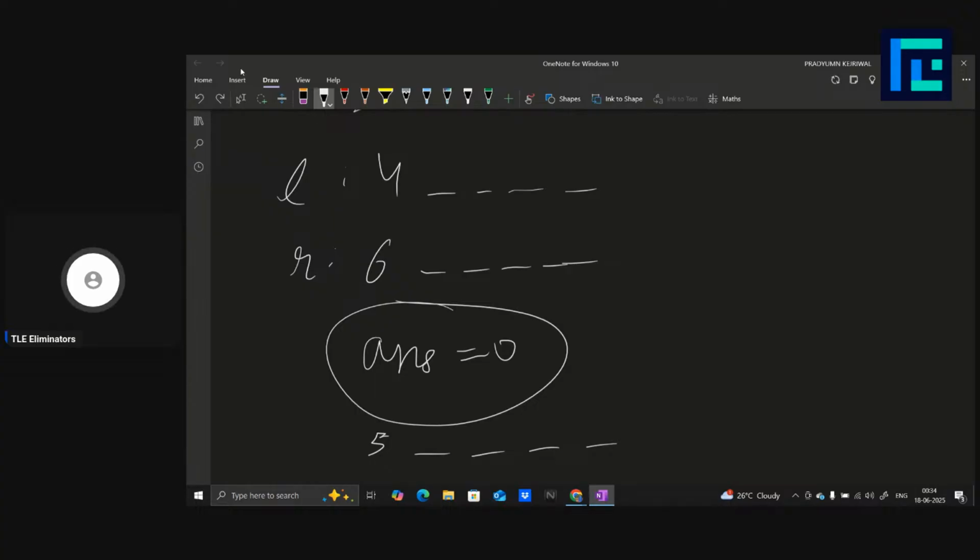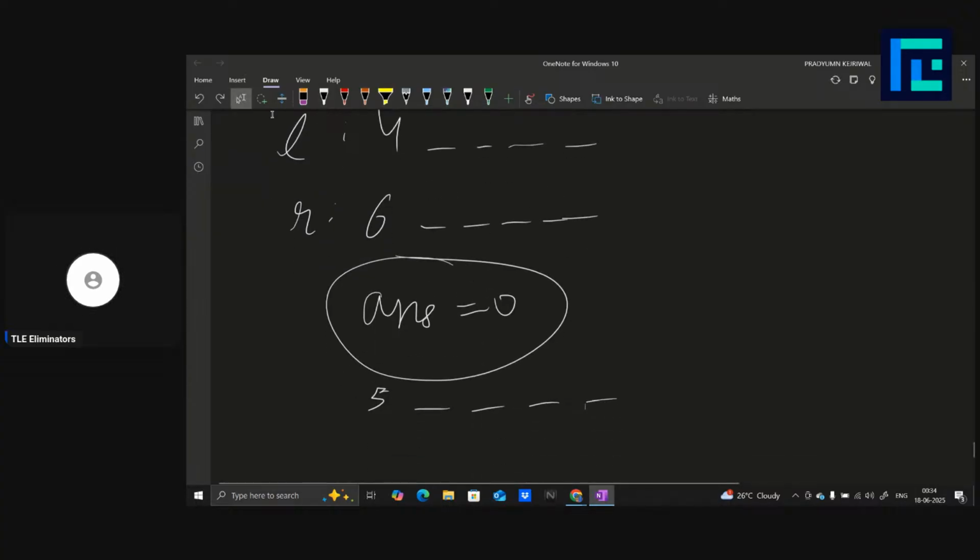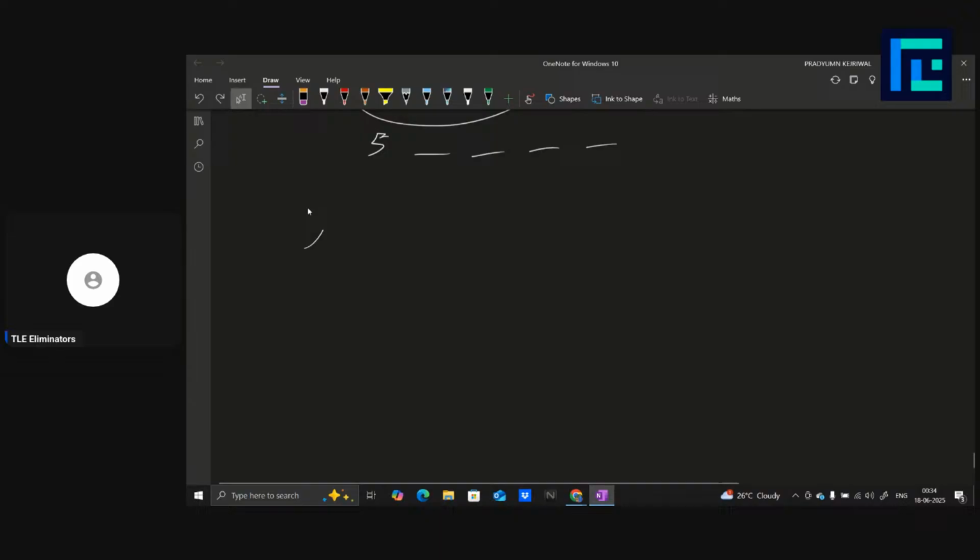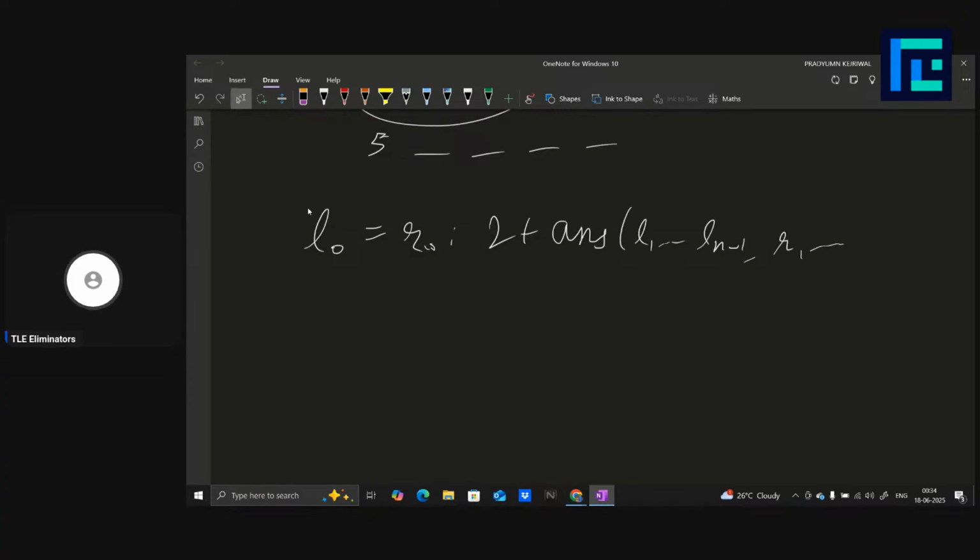So you have seen these two cases. What if L0 is not equal to R0? In that case, your answer will be 2 plus the answer of L1 to Ln minus 1 and R1 to Rn minus 1. And if R0 is greater than L0 plus 1, then our answer is 0.